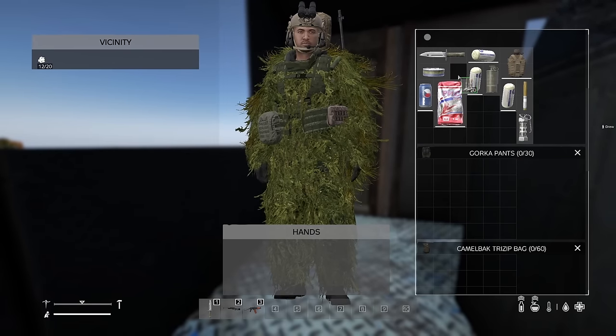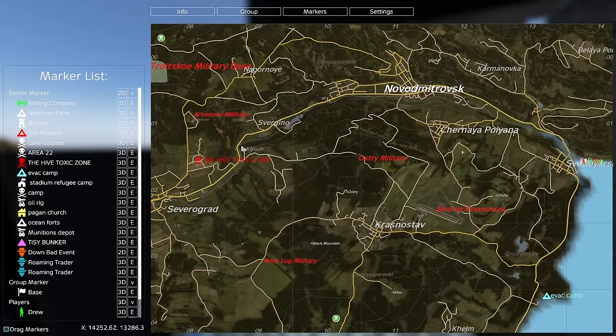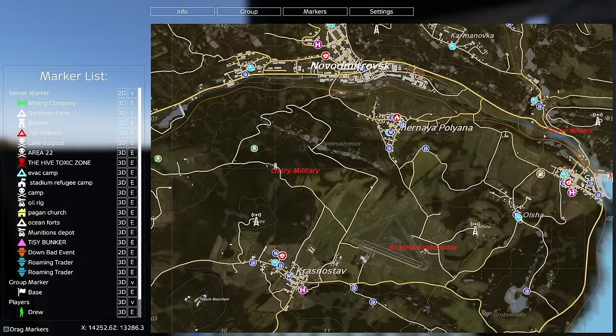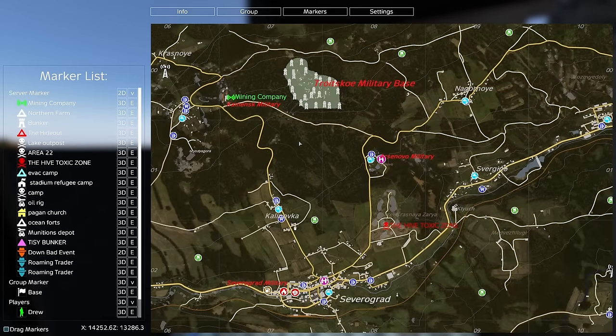Did you pick up the Pagan Church key, or are we not doing that? I haven't. We can, but it's not where I was suggesting we go. I was suggesting we go up to the Trovo military, ready for reset, have a look to see if them people are building, then we can go across through Austria military and up to like Arsenovo. All right, let's do that.